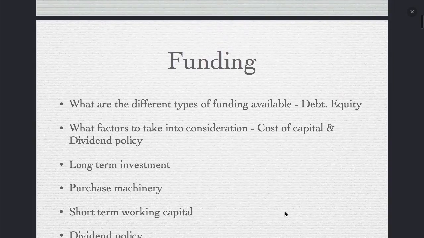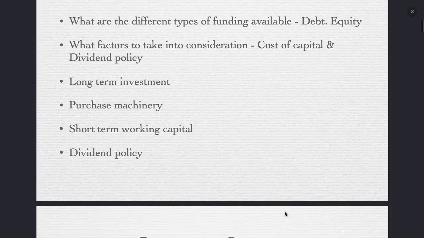What are some of the issues? This is kind of very generic, Puneet and Ziad, because funding, any business you need to fund, right? Either funding could be debt or equity. Then we need to look at what we would be funding. Purchase machinery, and is it a long-term investment? You need to look at what is your cost of capital, right? And the dividend policy as well, because when you're funding, you may have to stop or reduce your dividend in order to manage your funds, right? So that is a bit of a question mark. So you need to look at your dividend policy.